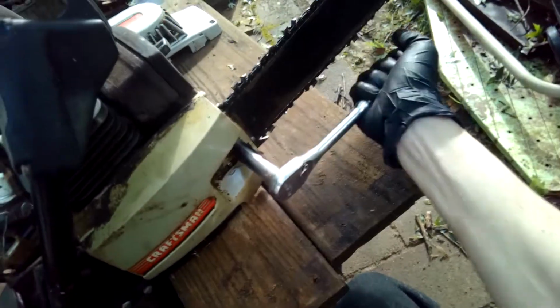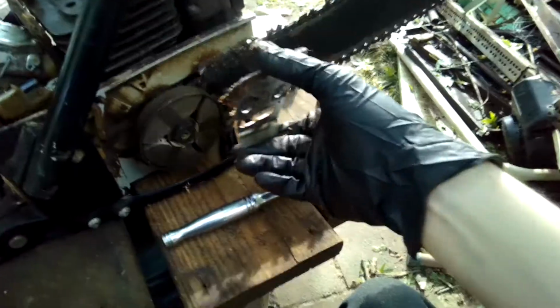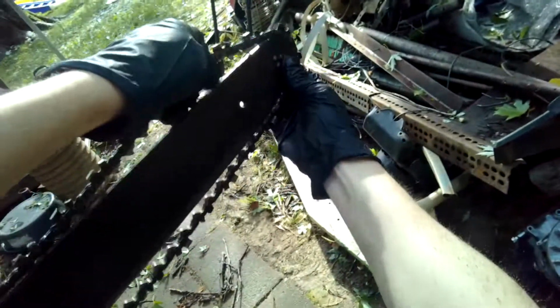Let's get this side cover off. This is a 1/2 inch. Washers. Okay. Clean this up. This plate, the slot is at the bottom. Wonder if this is going to be the same issue as the Echo I got, this outboard clutch on it. You have to do some subtle acrobatics to get the bar out.